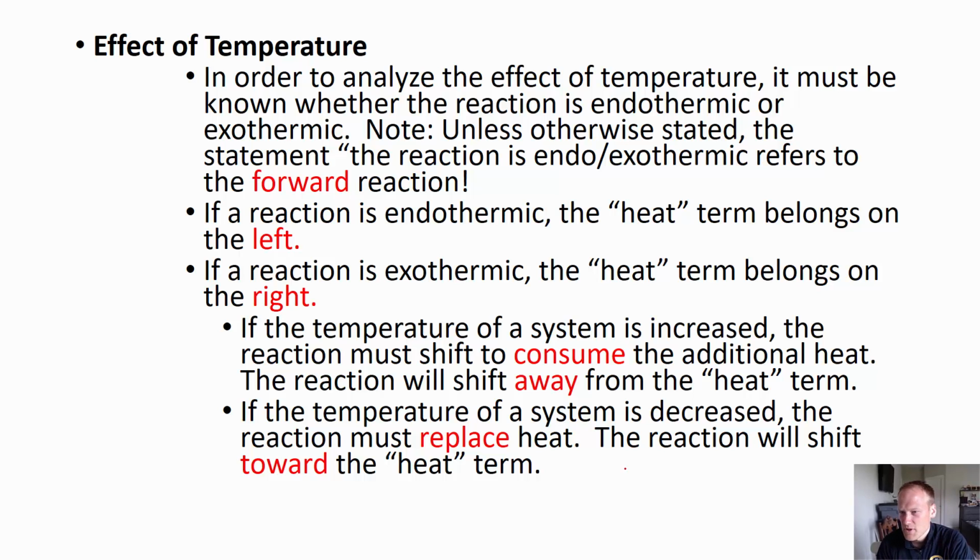Same thing with temperature. In order to know how temperature is going to affect the reaction, you have to know which side the heat term is on. In an endothermic reaction, heat will be on the left. In an exothermic reaction, that means heat is exiting, or heat is a product, so heat will be on the right. You must know that. And then it's just the same hill and hole. If we add heat to the side of the equation that the heat is on, the reaction will shift away. And if we remove heat from the system, it'll shift toward the hole that we dug.